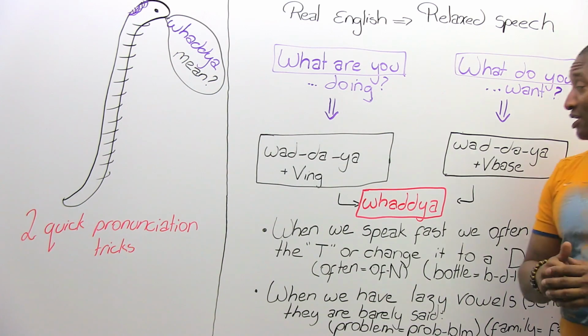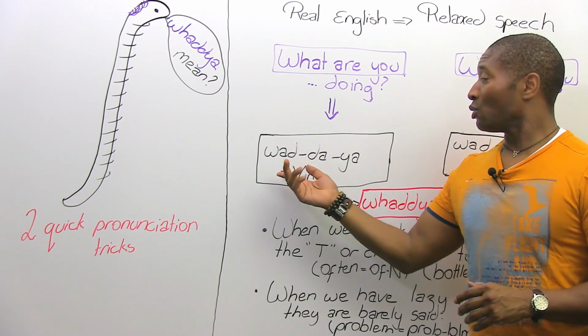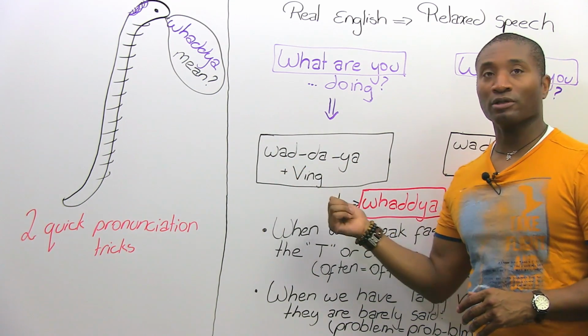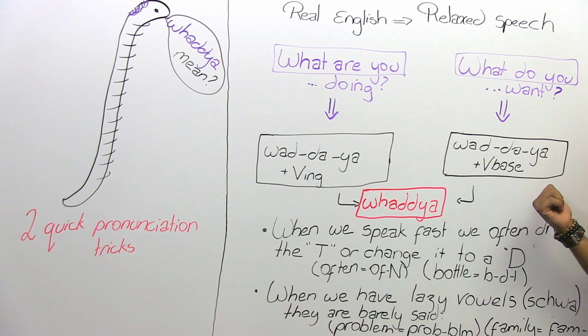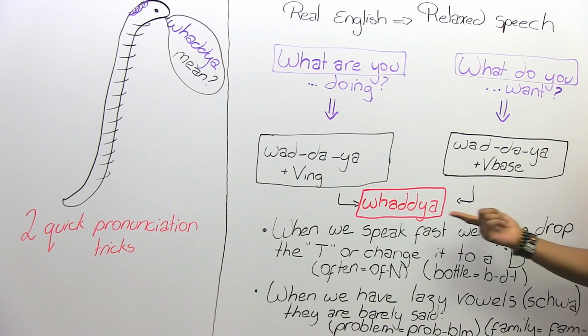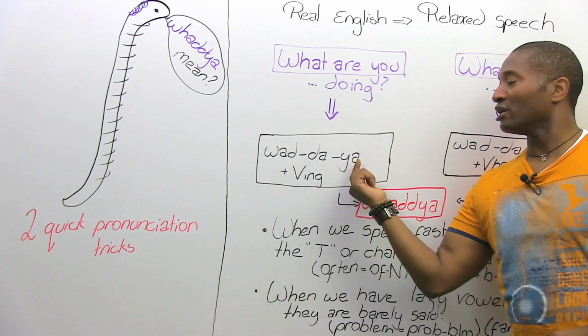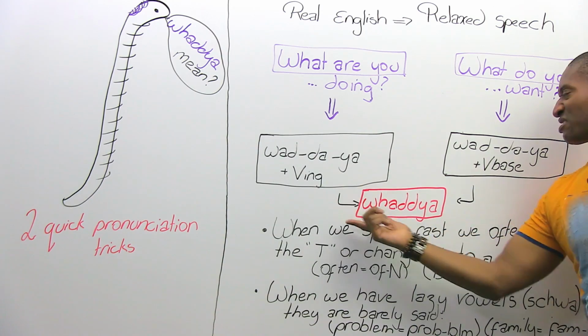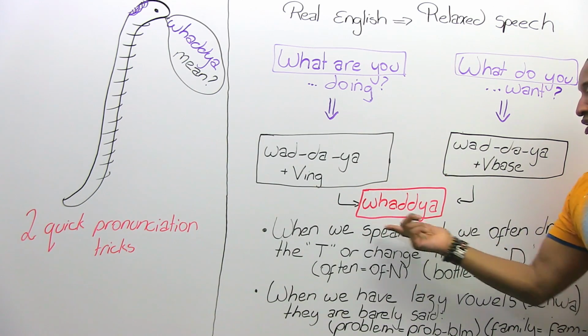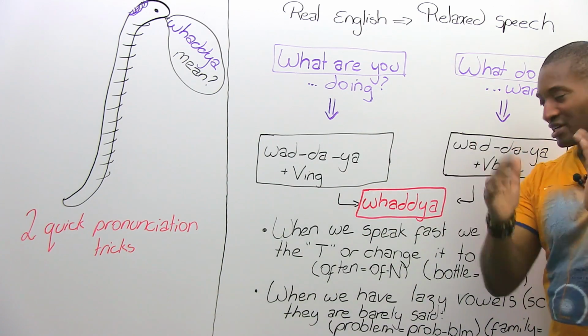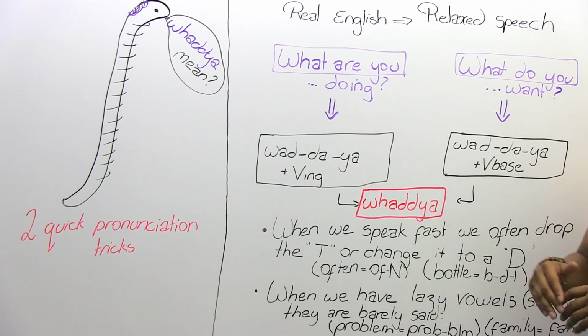But when I say it, actually it's going to come out like this. Whaddya doing? Whaddya doing? Or, whaddya want? Whaddya want? The sound, this is phonetic spelling, so I'm just trying to show you this. Whaddya, basically sounds like this, Whaddya, okay? And it's when we've cut sounds, and there's reasons we do it, and I'll explain here why.